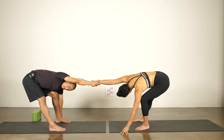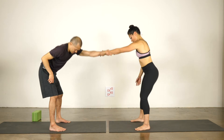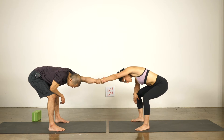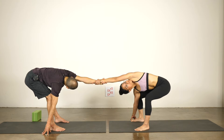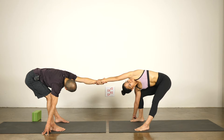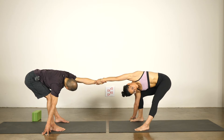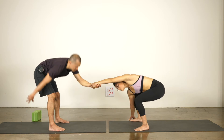You can almost feel your friend pull their hip back to open up under the arm. And then again, you're trying to get your heart lower than the arm. Inhale back to the middle. Lift the left arm up, plug in first — draw from your hand into your chest, and from your chest pull back to your hips. Straighten the left leg, touch the ground on the outside of the right heel. Lift the left arm up and look under your arm. Twist and look up. Sam's body weight is pulling my arm, so I can really just focus on pulling my hip back so that the side of my body gets stretched. Sam does that for me, and I'm doing that for her. One more breath, and then inhale to come up, all the way to standing.